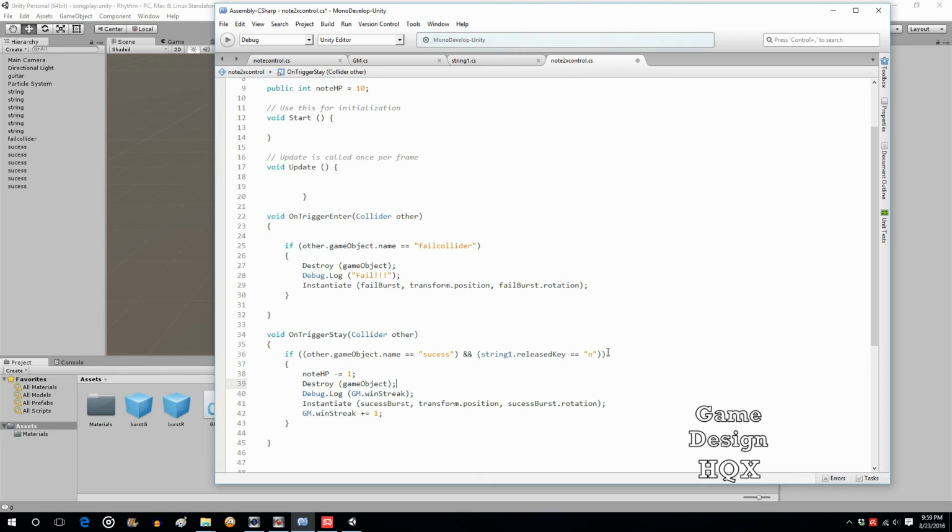So the only way these two conditions can be simultaneously true is if the button has been pressed and is still being held.